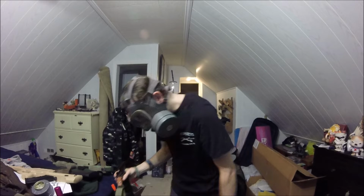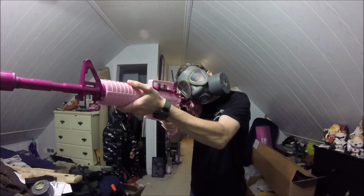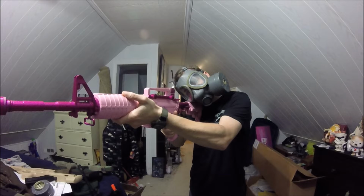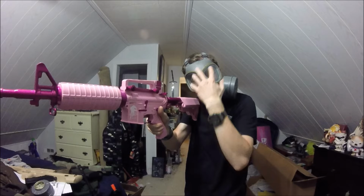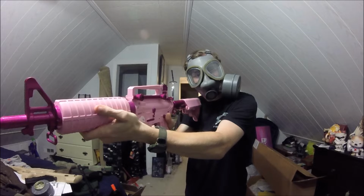Okay, now let's go with an AR-15, or at least an M4 model. Well, this one has the Crane stock, so you know, a little bit interesting. Depending on how you're going at it from the angle, you can line up your iron sights. By the way, this mask is a dream, like the actual Tissot system. It's amazing. It feels like you have your own personal AC unit in your mask. And it doesn't fog up at all, which is really amazing.